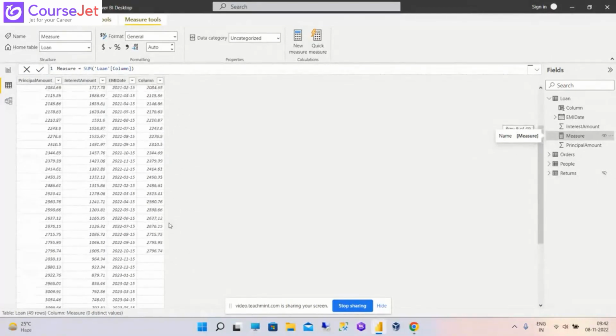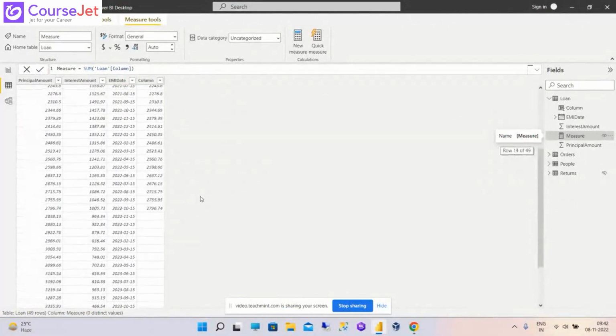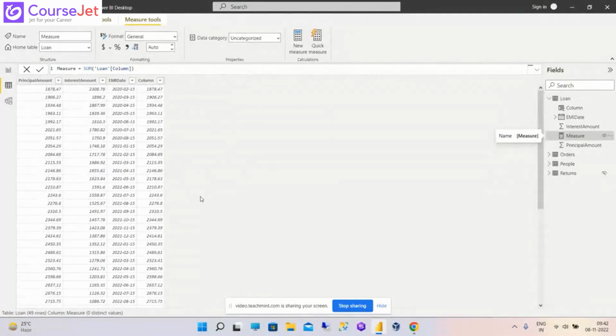So we want to calculate the total principal amount paid up to the last EMI, and also calculate the remaining principal amount. I am just asking whether it is possible in Power BI. Yeah, it's possible.